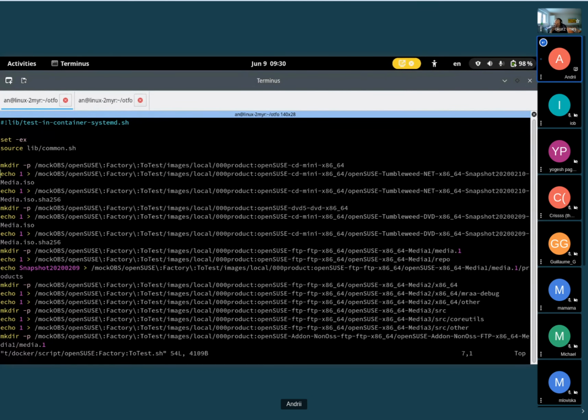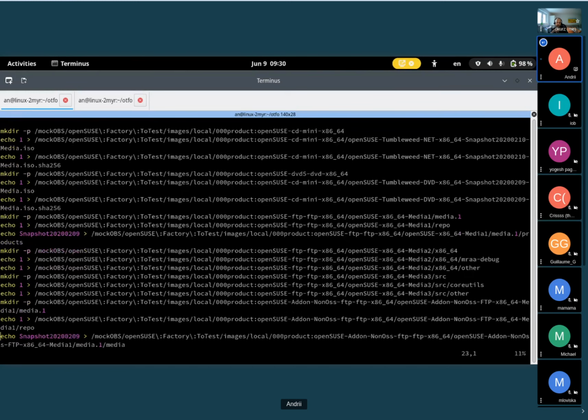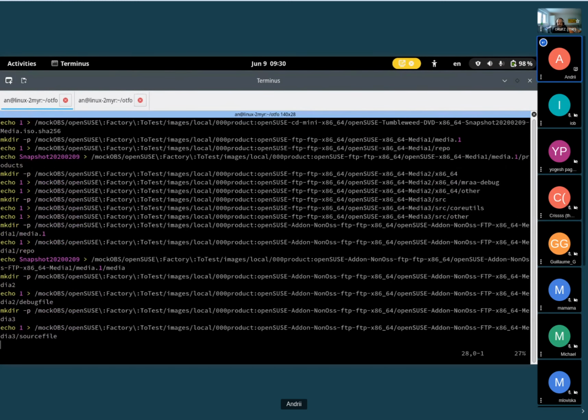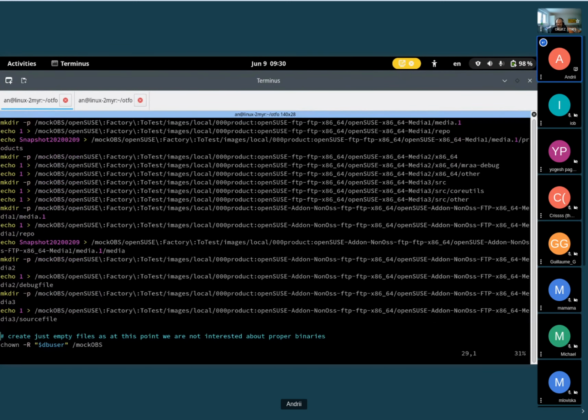So this Docker test creates the files, it repeats the layout that you expect in OBS, and then creates the source directory layout.